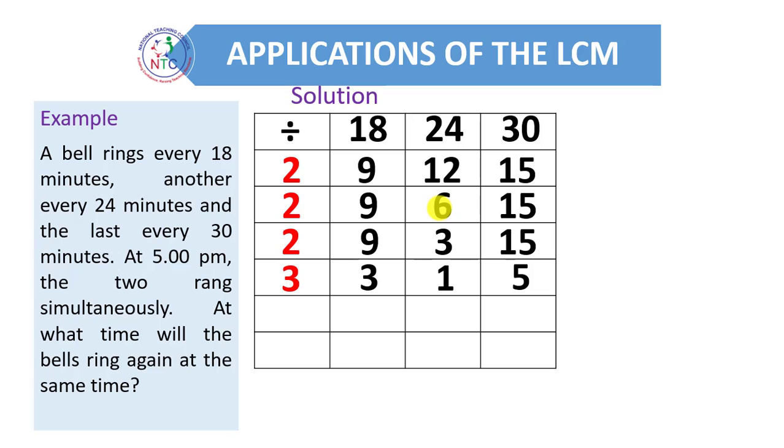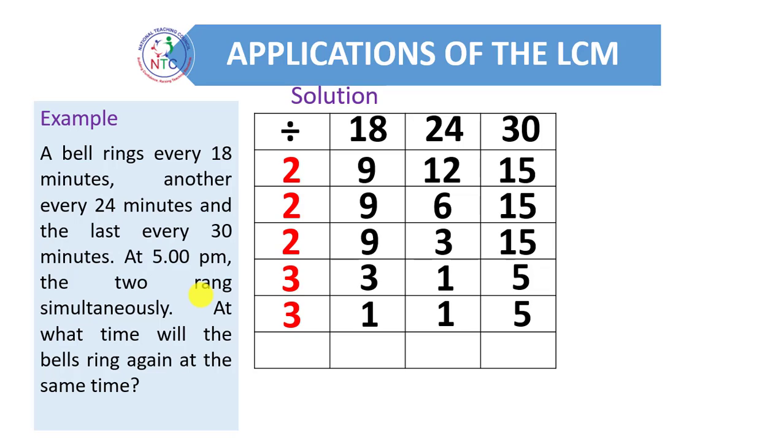Now, you do realize that we can use the number 3 again due to just this number right here, the 3 right here. So, in that case, dividing again by 3, 3 divided by 3 gives us the number 1. 1 divided by 3, of course, obviously, there will be a remainder. So, we just write the 1 there. Now, 5 divided by 3 simply gives us 5 again, since that number also gives us a remainder.